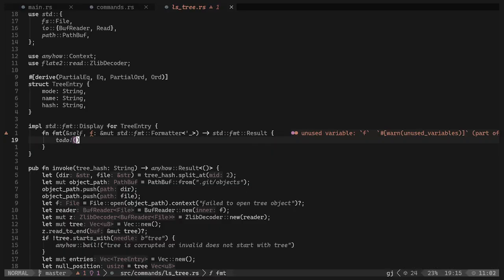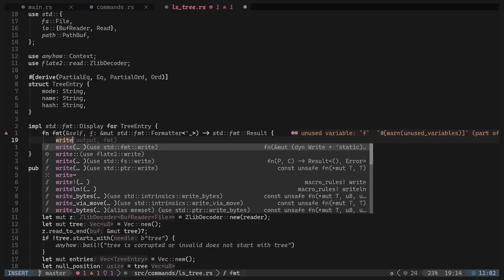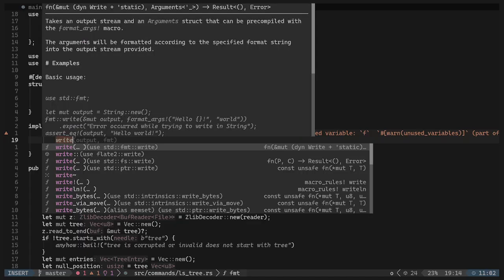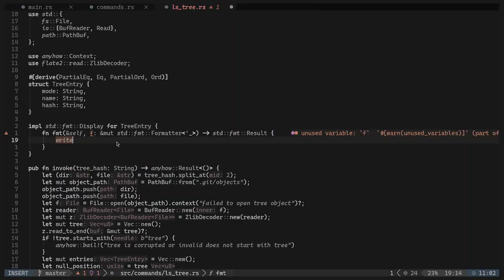So how does this work again? Right. So write the output and the thing. Yeah. So write, what's the output? Output is f. So we're gonna do f.